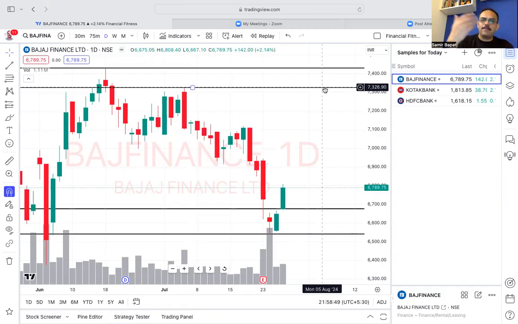Okay, so I would request everyone to observe Bajaj Finance in the coming days. What happens, whether it goes still there or not, whether it achieves the target or not. Even if it doesn't, and the stop loss is hit, it doesn't mean the theory is wrong. Because there will be occasions where the entire setup will be perfect and it will hit stop loss. So don't worry. But if you take multiple trades, the number of profitable trades has to be more than the loss-making trades. That should be our endeavor. At the end of the day, we should be profitable. Doesn't matter if you are losing or winning money on a given trade, but at the end we should be profitable.